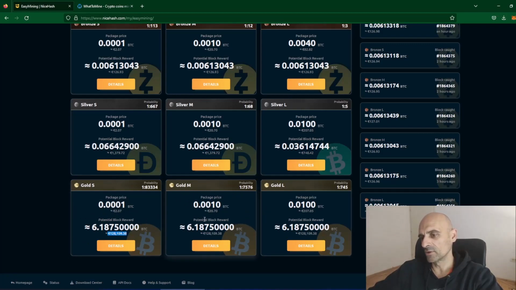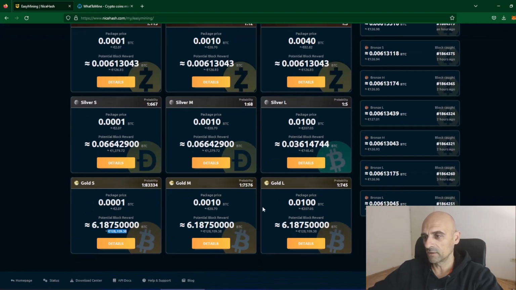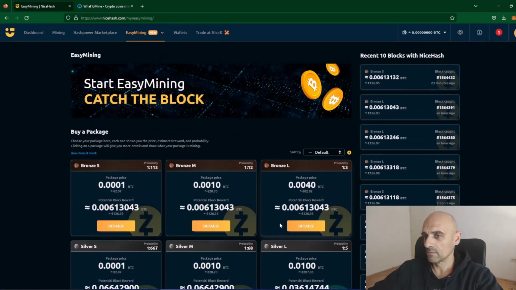The other packages are the same, $20 is for M and $207 is for L. They are claiming that since the start of Easy Mining they have found 2 blocks in the Gold L packages, but no one knows for sure whether this is true or not.